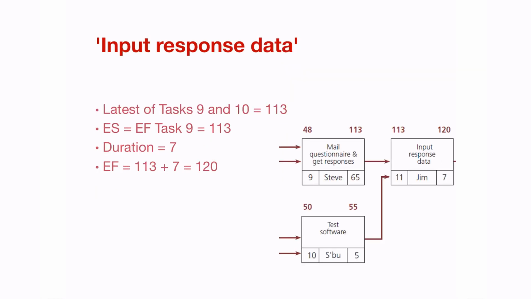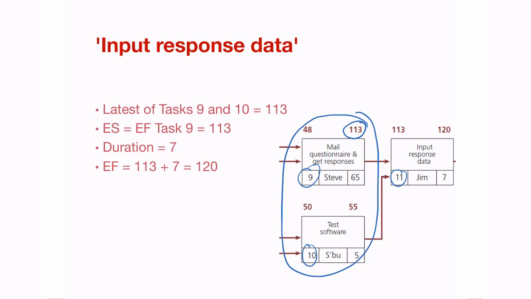Now, both of those tasks 9 and 10 are complete, and now task 11 needs to start. Which day can that be? Again, if we think back, what's the earliest it can start? It can only start once both of these activities are complete, and both of these would only be complete once the one that takes the longest amount is done. In this case, it is on day 113.